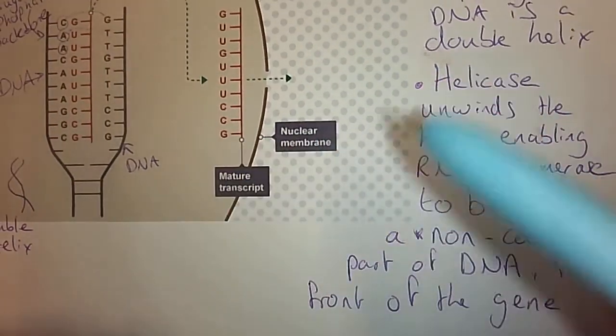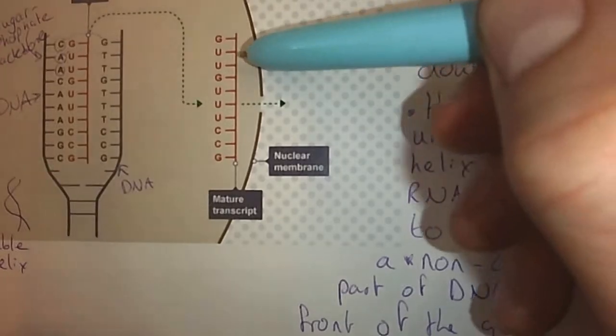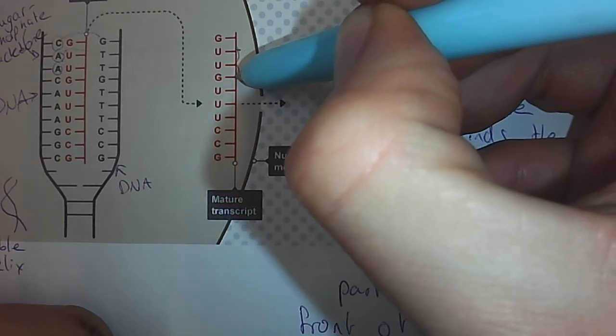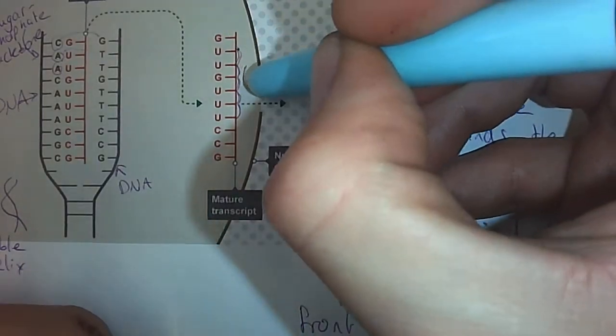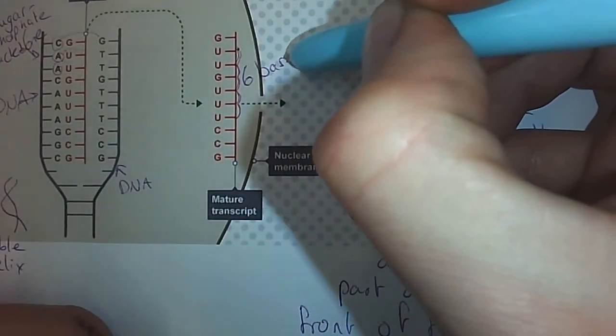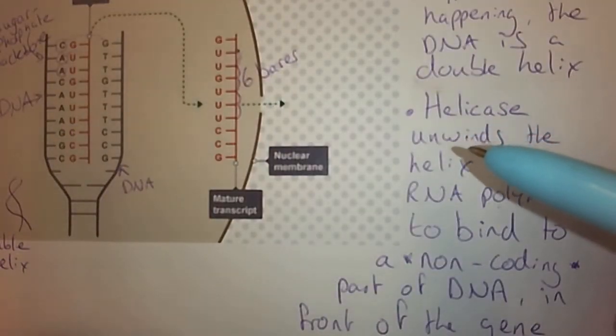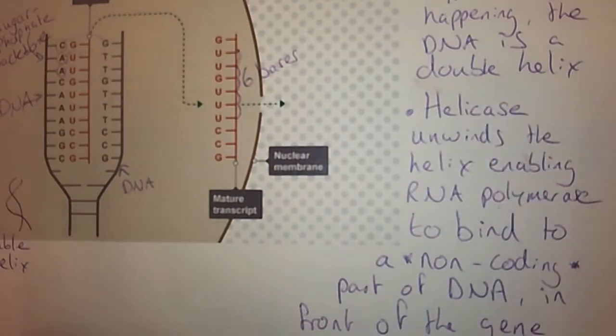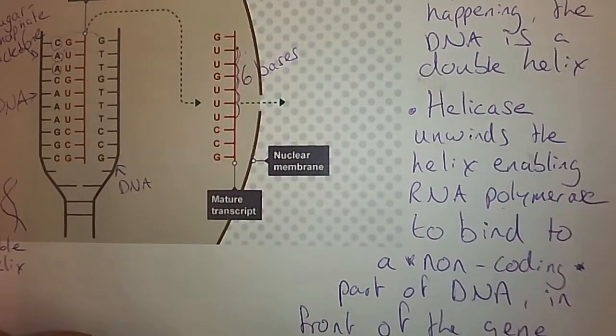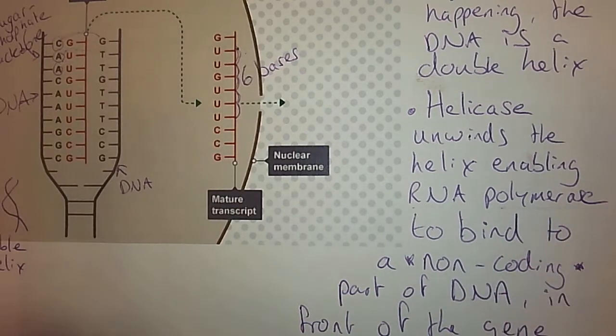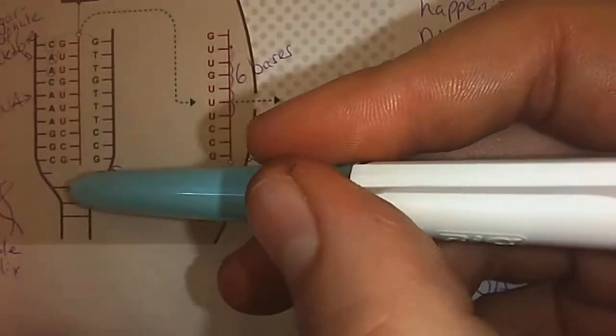So let's say, for instance, that my gene is just maybe there. Let's say that my gene is just 6 little bases long, which isn't likely. Usually genes are hundreds of thousands long. But let's say it's just these 6 bases, and that is going to code for a protein. Now, what the RNA polymerase needs to do is bind somewhere so that it can move along the chain that is forming and stitch the bases together.